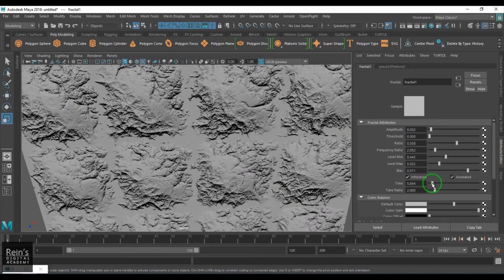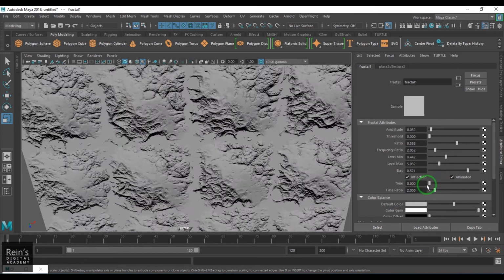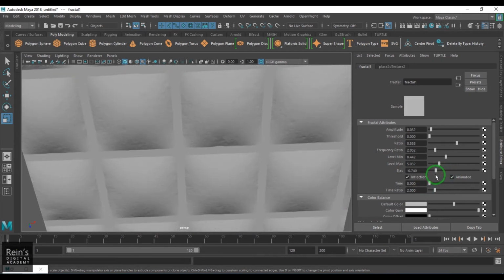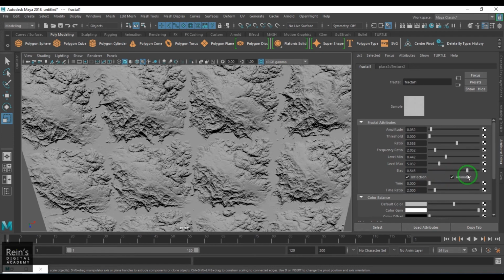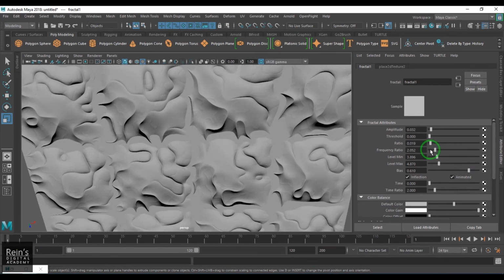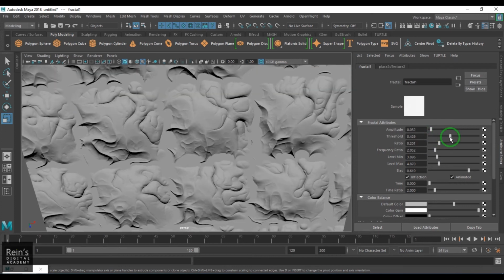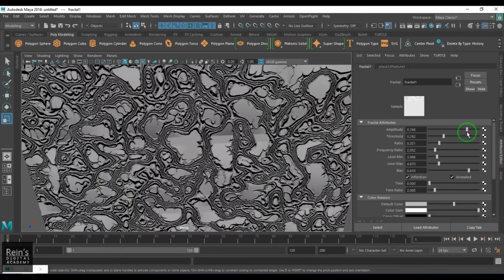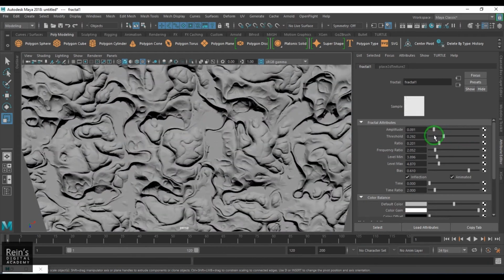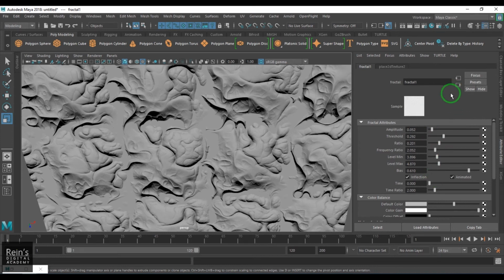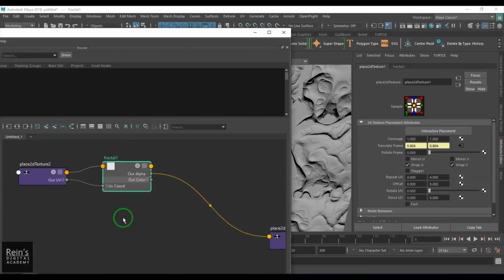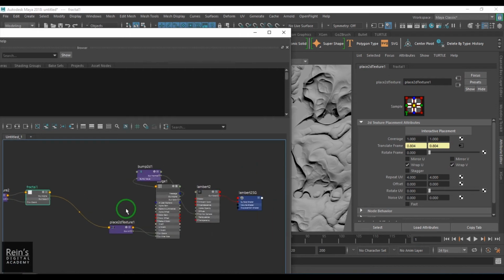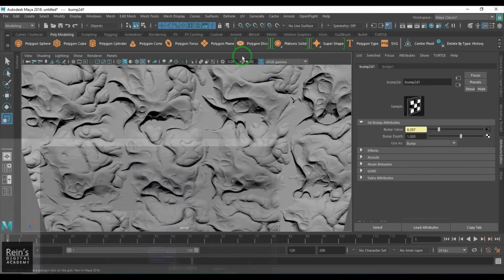You can animate the time and then they keep changing the patterns. Sometimes the bump amount can make some difference, like achieving crumpled paper texture.